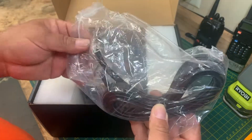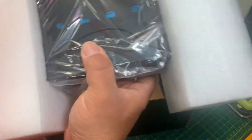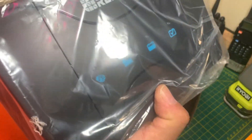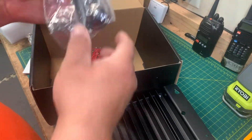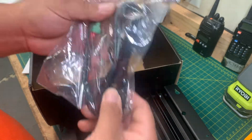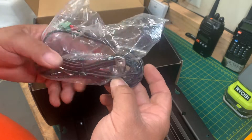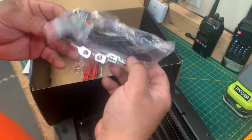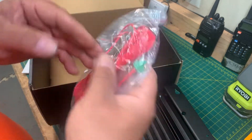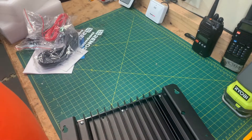Inside we've got the communication cable, some foam, and the unit itself. The unit seems to be quite big. It comes packaged in a plastic wrap. Let's take out the thermal sensor — probably the battery temperature sensor. There are some crimping lugs here, we got three of them. There also seems to be what I think is the alternator sensor cable — a smaller cable. That's it for the box contents.